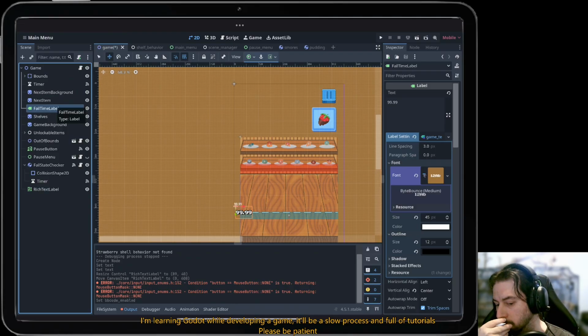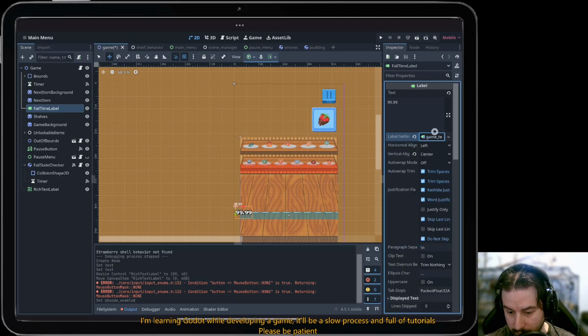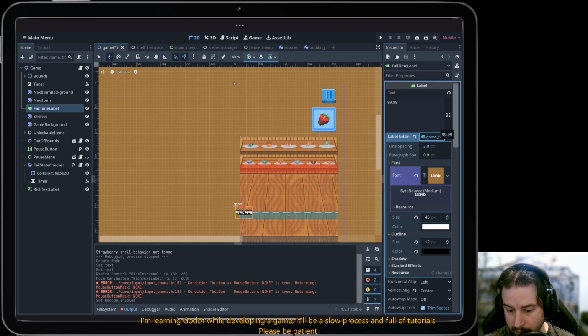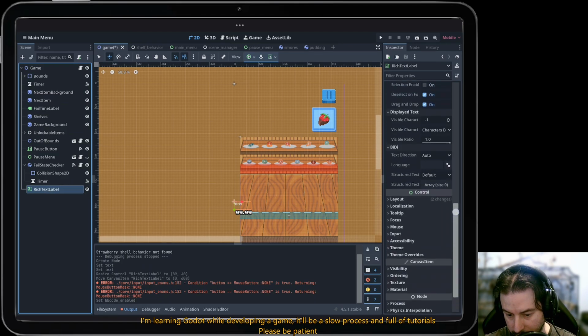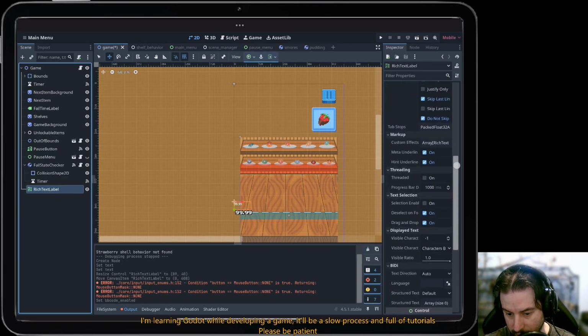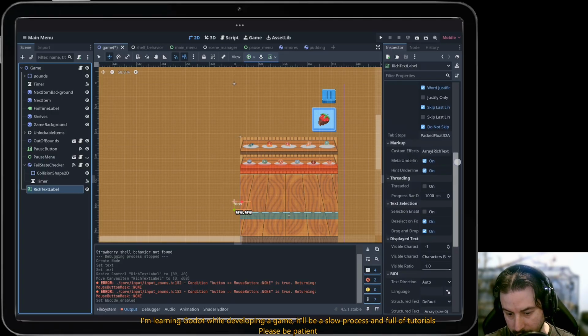Because here, I just created this level settings, and that's working as expected. I have the font, the outline, and everything else, but the rich text label doesn't have that. And I would love to not have to write font every single time.